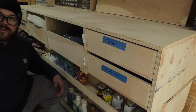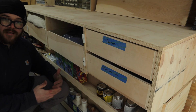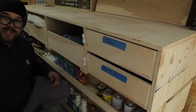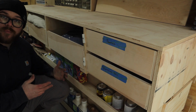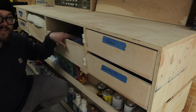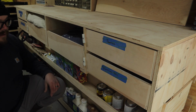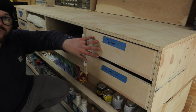Being a professional is what keeps you getting jobs over and over again, so keeping a job site clean is the most important thing you can do. Perception by the customer is everything. Obviously your work should stand for itself, but being a professional and making sure it's a clean work site is most important. So I have stuff to do that: drop cloths, shipping blankets, so that I don't scuff floors or damage things. I can put these on tables or on hardwood floors, for instance, or tile, whatever you're working on.